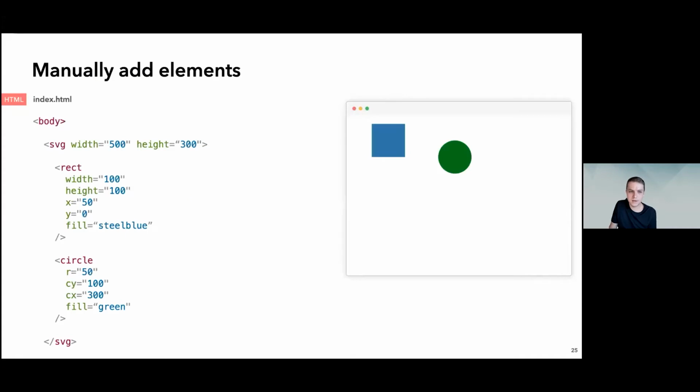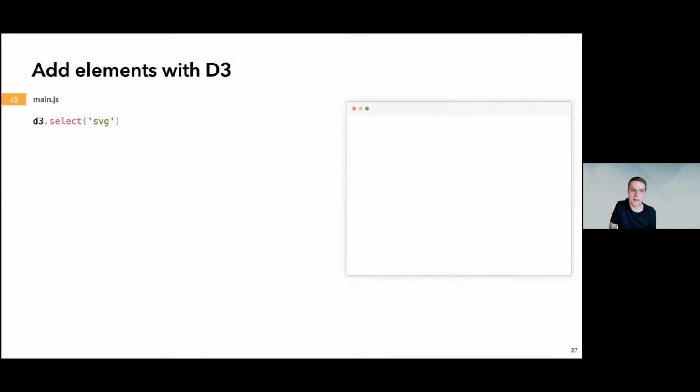Okay, so let's add SVG elements. We can do this directly in the HTML file here. So with these kinds of HTML tags, I can define a rectangle and a circle. I can define a few attributes for dimensions, the position and the fill color. So this is relatively self-explanatory. Relatively simple, but typically we don't want to just create these elements manually in the HTML. We want to do this programmatically with D3. Oh yeah, a very important point is also the origin for positioning the SVG elements. It starts at the upper left corner, and then we position and scale elements along the X and Y axis. And this is also very important then for D3, when we now add elements programmatically.